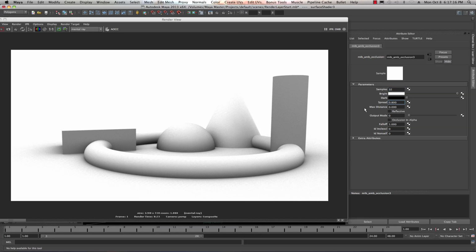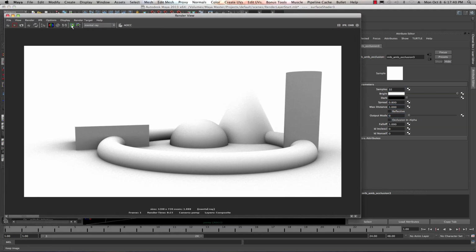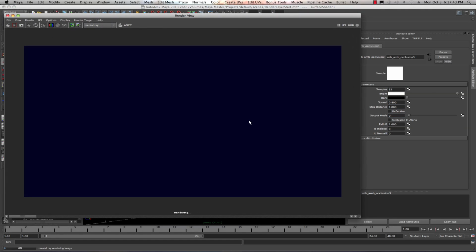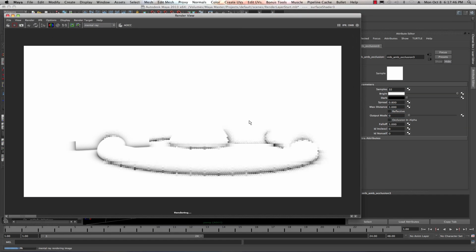Now, the interesting thing about the ambient occlusion with these render layers is that it's always a tug-of-war between your max distance and the fall off. Right now we're just seeing default values. So in max distance, I'm going to put a value of 1. Let's just do a full render. I'm going to save that one. And right away, you'll notice the ambient occlusion is now showing up kind of where it should, in the cracks and crevices. So that's probably a good option for this ambient occlusion.